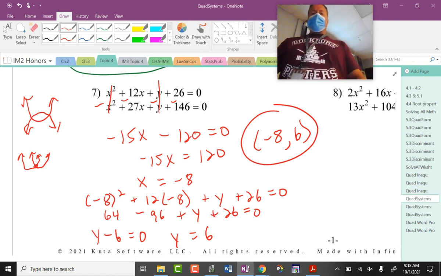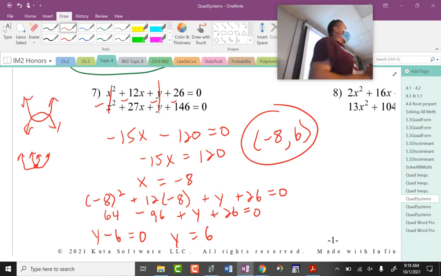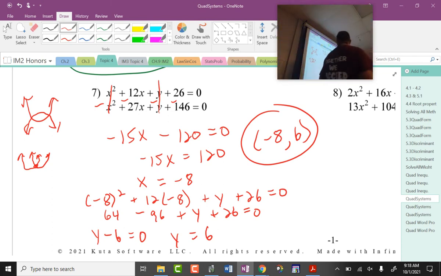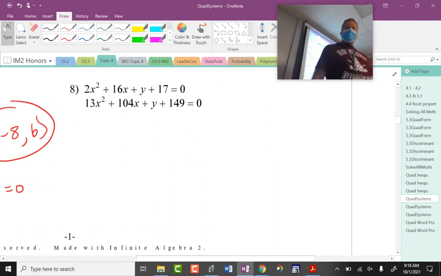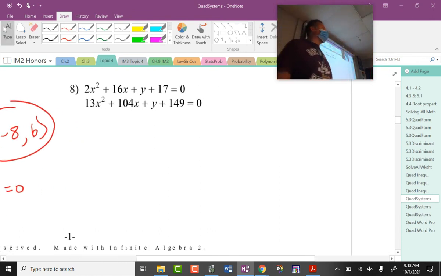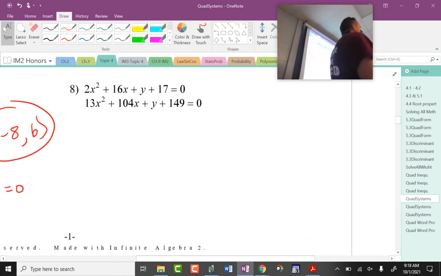All right, and then remember, if I get something where I lose my variables, then there's no solution. Something else happens on your homework, though. I'm going to leave that for you to figure out. Can I do elimination? Yes or no? 3, 2, 1, go. Yes, who eliminates? Who is going to eliminate in one simple step?